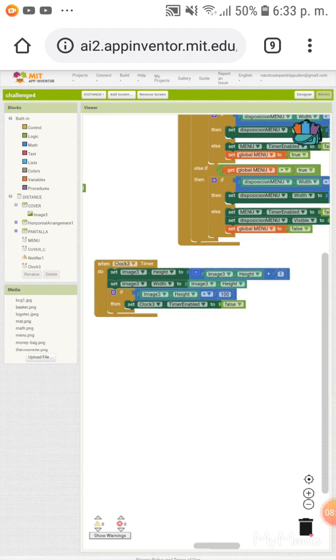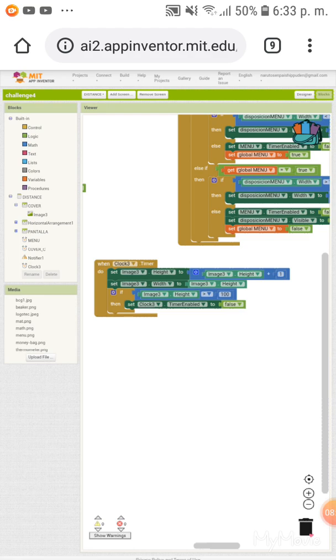So this last block allows you to do a proportional image, because it will be the same width according to the height.